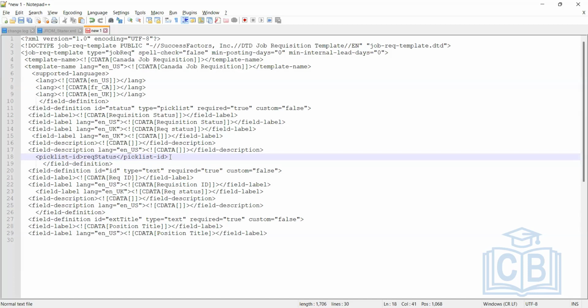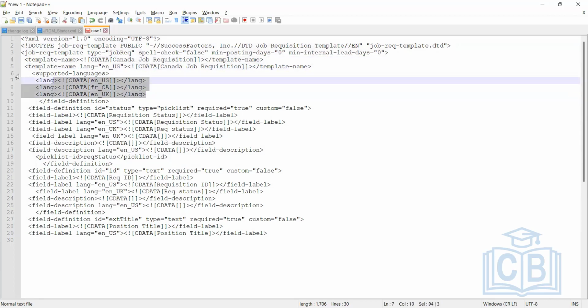Did you get the process conceptually? I want you to understand it in a process way. So how we create a requisition from the basic: we just copy paste the basic requirement, version these things and all. Then we give the template name. Then we add the languages we are supporting, and then one by one we add the fields required for us. Conceptually you are aware of things right now.